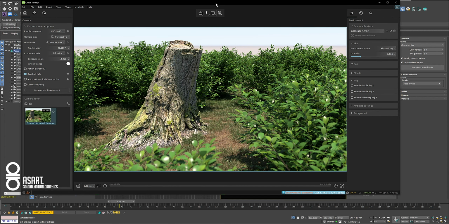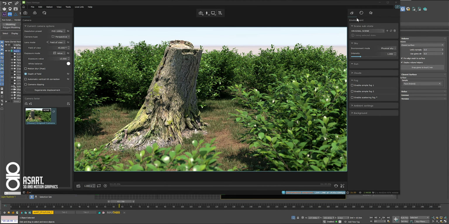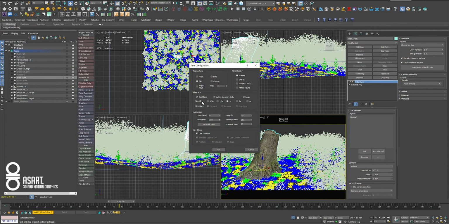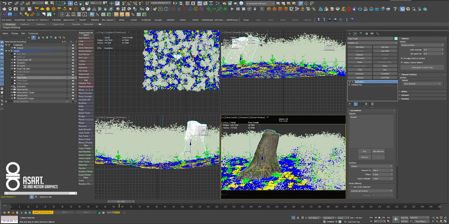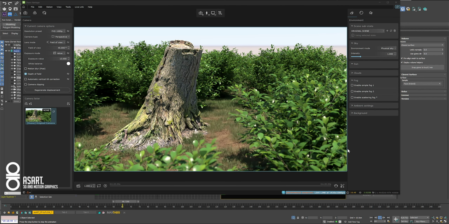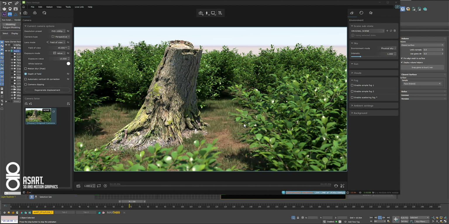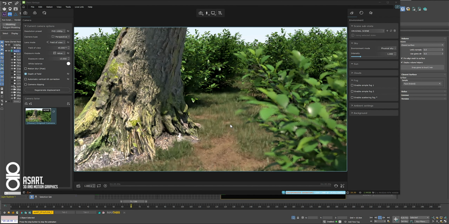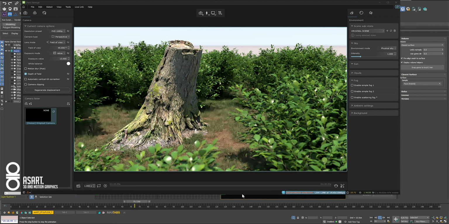So let me change this to not real time. And let's see if that works when we just run the animation like this. Yeah, you see it's all movement, so frame by frame it is moving right now. But it works perfectly. And we can also move in a little bit with the camera.